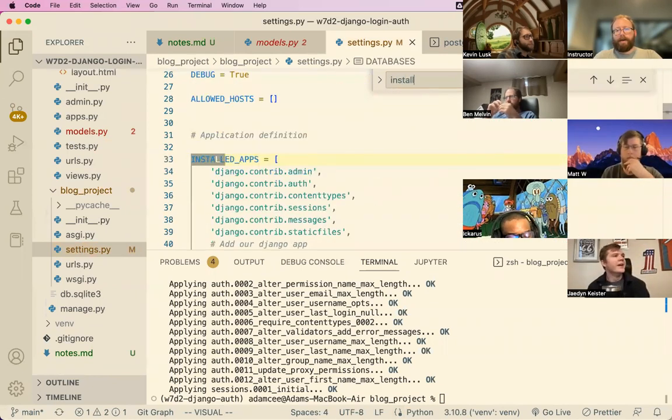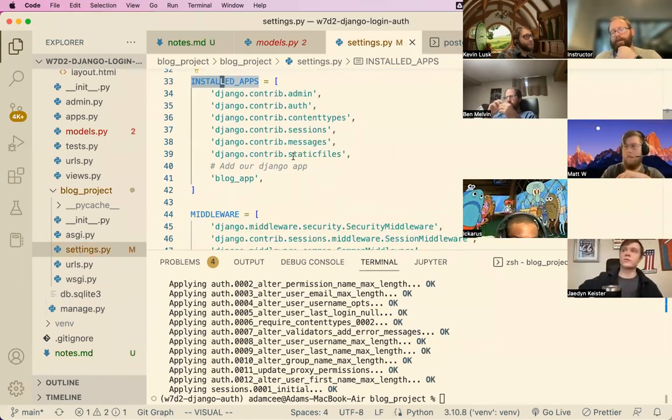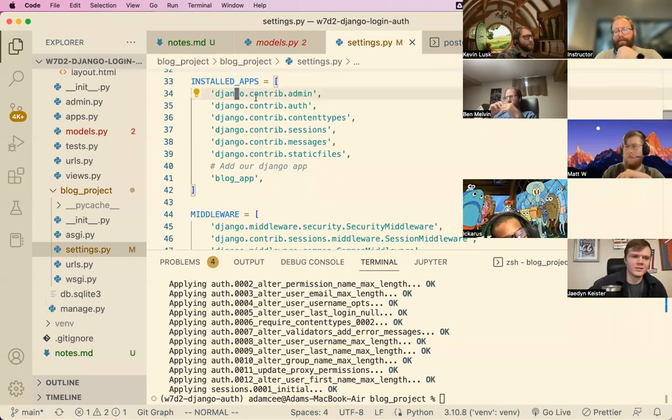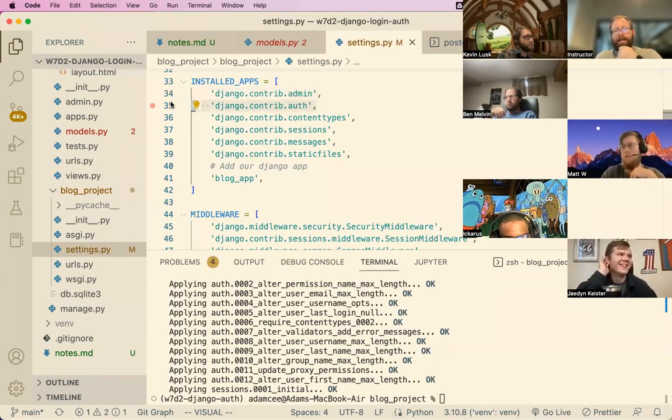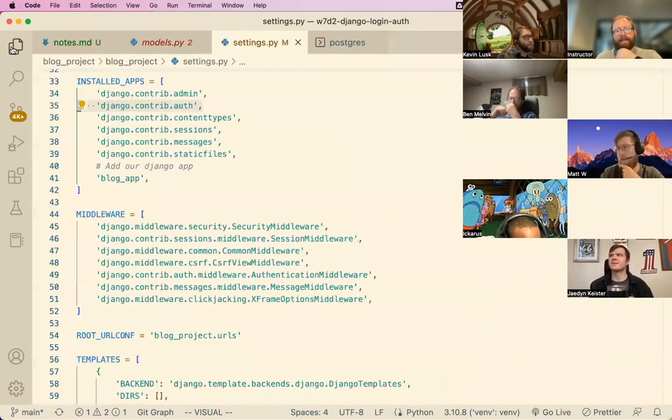Let's go to installed apps. Yeah, and today I would say is not really a code along day for this lesson. A Django app is just a whole bundle of functionality, right? When we install Django, it comes with a lot of apps designed and built by the same people that built Django. The Auth, short for authentication app, is the one that we're going to use, and that is super helpful. And there's a bunch of stuff in settings.py that's relevant to this.